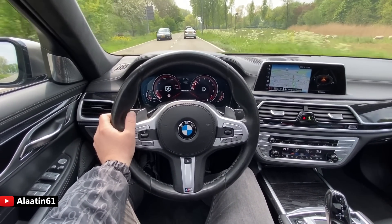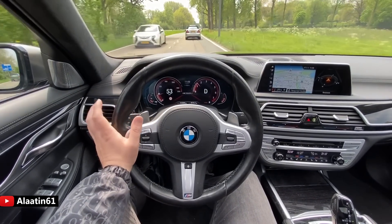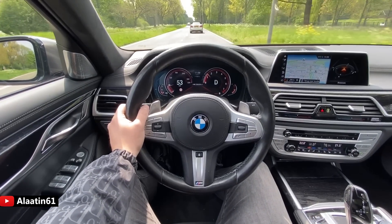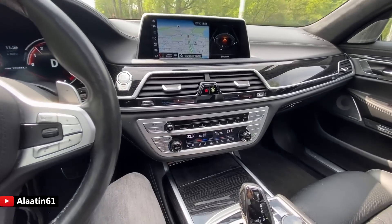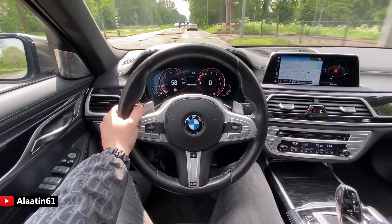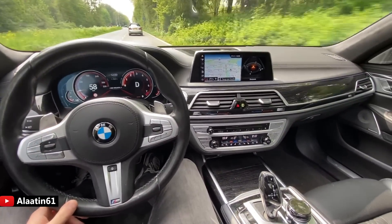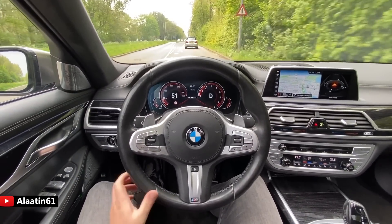This car is the finest BMW you can get — fast, powerful, comfortable, long-distance cruiser, very sharp. The engine is very powerful and it has every technological feature you can think of: soft close, Bowers and Wilkins, head-up display, steering wheel, massaging system, cooling, and a perfume system in the climate control. This car is a dream to drive. It also has gesture control, a 360 camera system, and lane assist.